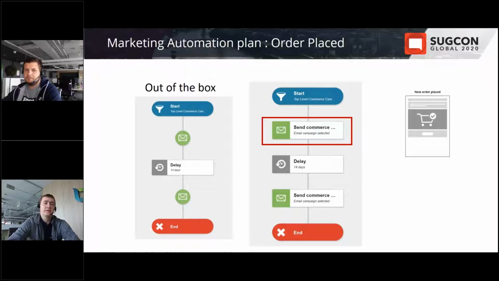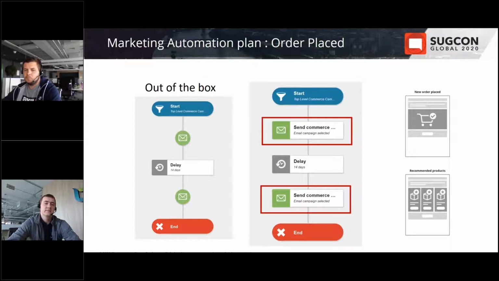So the first email here is to send the new order placed email, and the next email, which is sent in 14 days, is the product recommendations email. You can also change this automation plan and invite the customer to provide feedback about products purchased and so forth. But this is what you get out of the box. And again, setting this up is easy and straightforward, and you can find this information and steps to set up this campaign on the Sitecore Master YouTube channel.